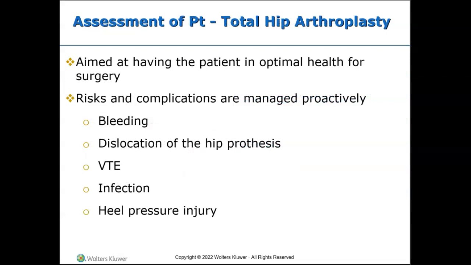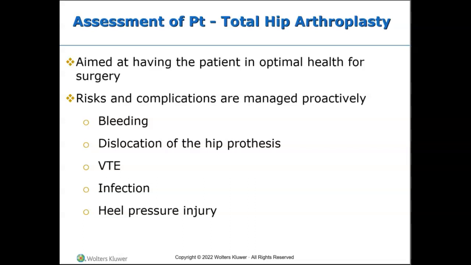Total hip arthroplasty, or hip replacement, is a surgical procedure in which the hip joint is replaced by a prosthetic implant, hip prostheses. Hip replacement surgery can be performed as a total replacement or even a semi-replacement. The most common cause of chronic hip pain and disability is arthritis. It could be osteoarthritis, rheumatoid arthritis, or traumatic arthritis. Those are the most common forms of arthritis. Again, you need to know those: osteoarthritis, rheumatoid arthritis, and then traumatic arthritis.